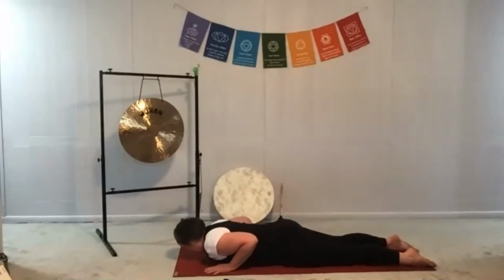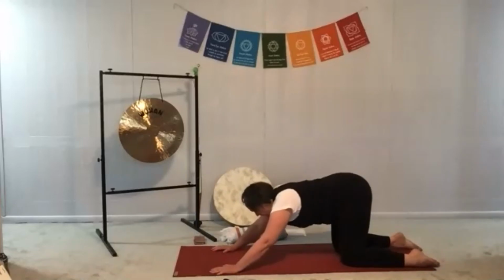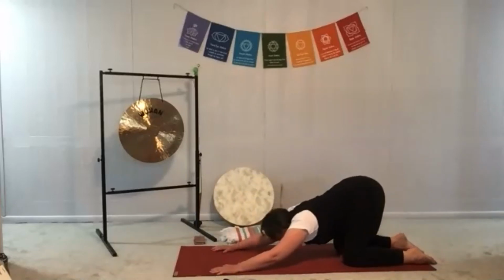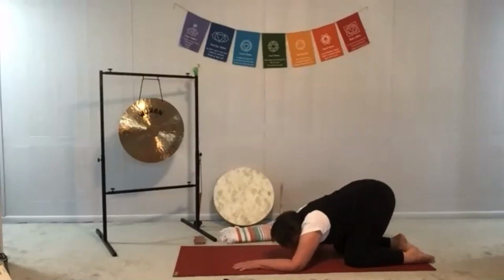And then from here, we're gonna press back into child's pose because I wanna make sure that you really, really open that low back the opposite way. Keep your knees together and fold over your knees. Now mine kind of looks like puppy because I'm still healing my knee. If you have the space to sit clear back on your knees, do that.